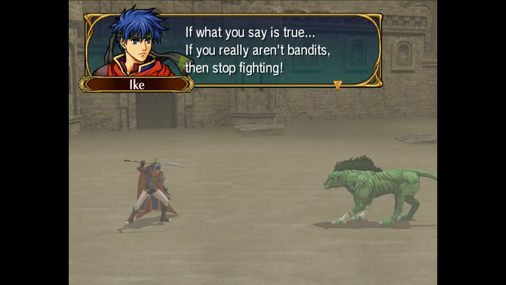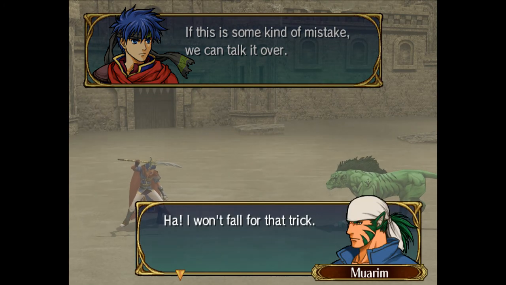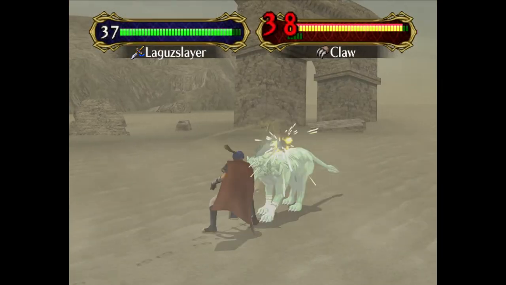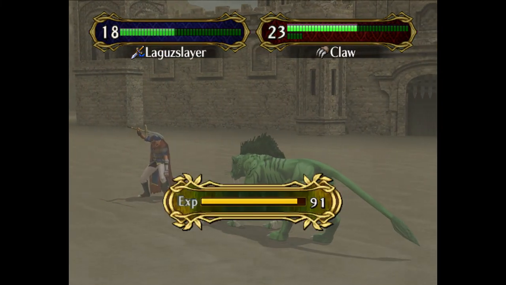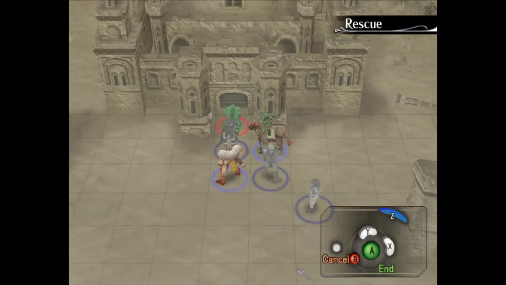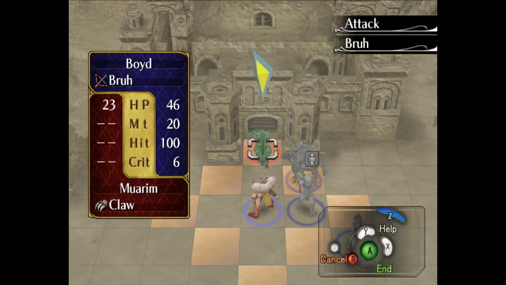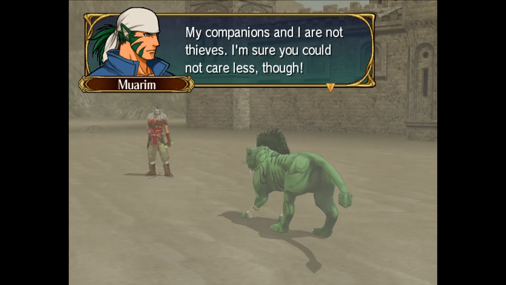If what you say is true, if you really aren't bandits, then stop fighting. If this is some kind of mistake, we can talk it over. Ha, I won't fall for that trick. That's how your kind always deceives and traps us. Here I come! Hey! My companions and I are not thieves. I'm sure you could not care less, though.